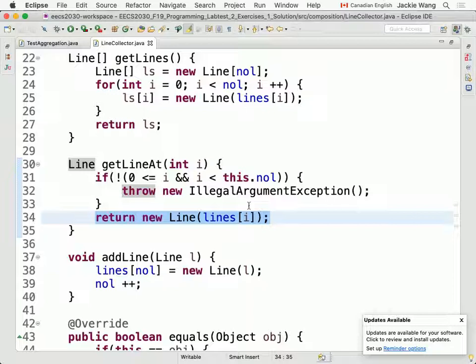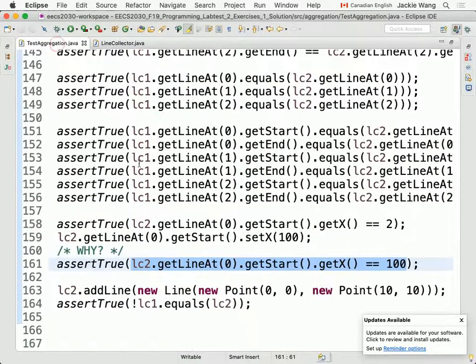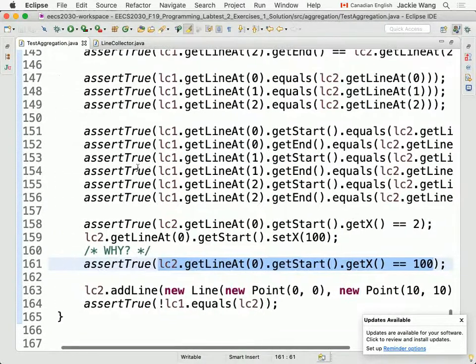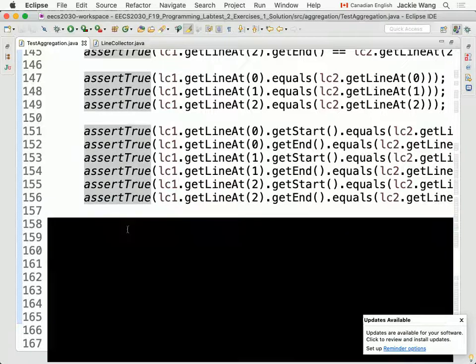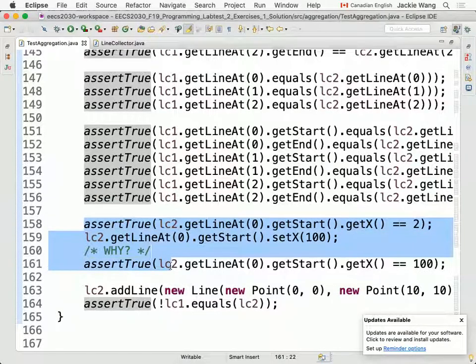What can I ask you about aggregation and composition? I think most likely just about tracing. It could actually be a valid question here. I'm not saying it will be, but I'm saying it might be, right? For example, I might just give you these 3 lines over here, and then I'll show you how I implement getLine. If you see that getLine is going to return a new line object, you would know it should not affect the original line object, right? Yeah, that could be a possible question.